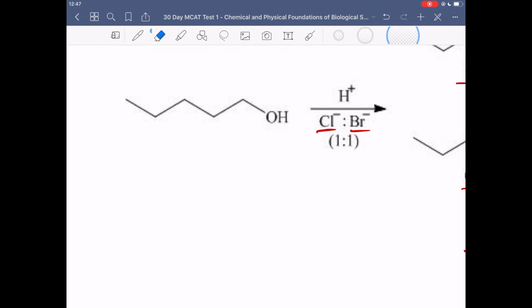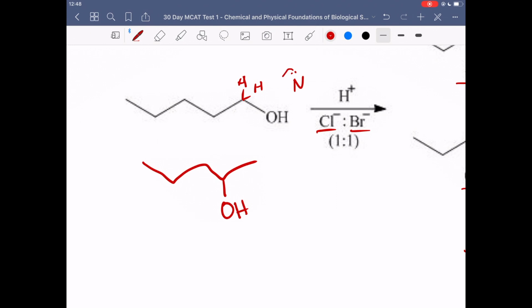Before you had 1-pentanol, so that means that the OH group was at the end. But now if we take this molecule, at the second carbon, there is now an OH group, there's less of a reaction. Why? It's because this carbon went from being a primary carbon to now being a secondary carbon. Over here before we just had 2 hydrogens. So when our nucleophile is coming in and attacking that carbon, it has more space to reach the carbon, meaning there's less steric hindrance.